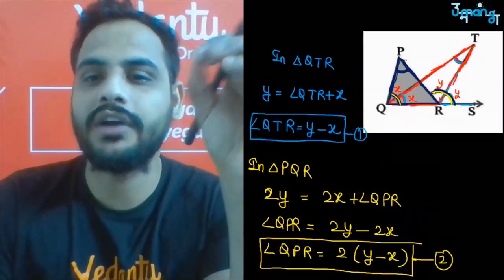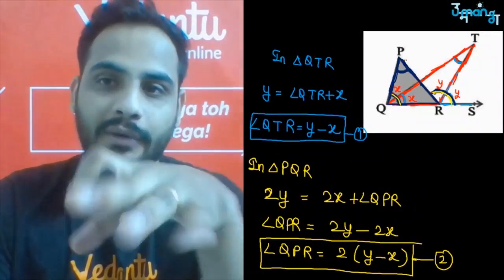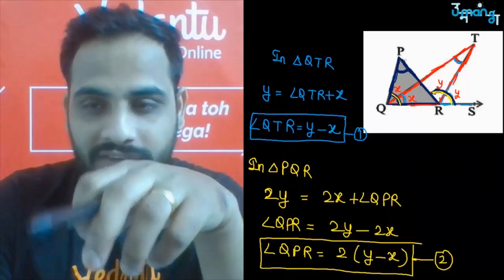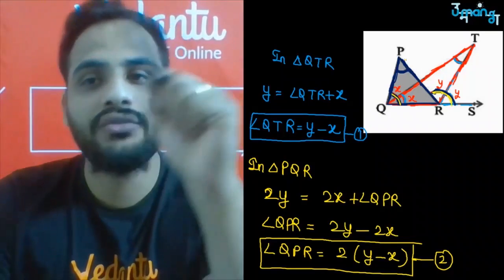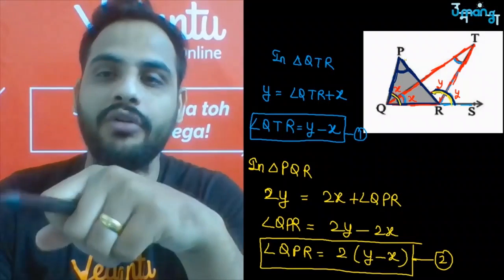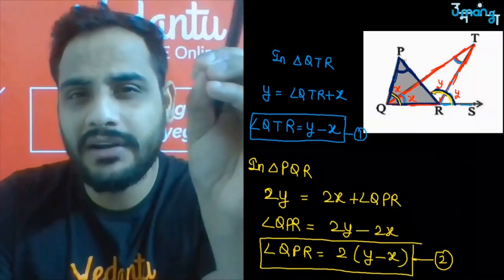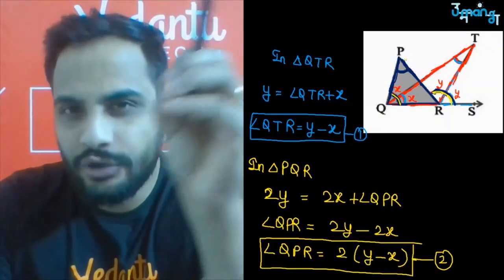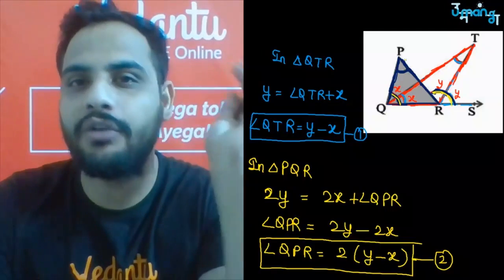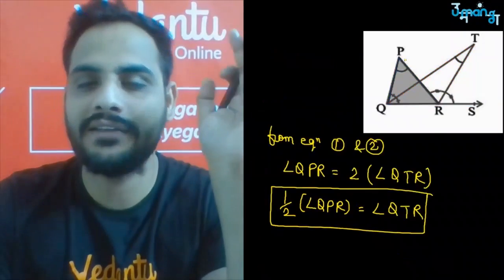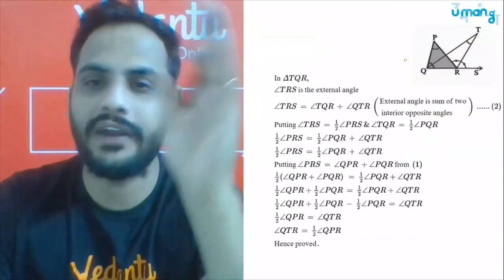No one is going to cut marks if you write in this way, but the most important thing is, if you are denoting something as x and y, you have to draw the diagram, because you are denoting it on your own. So when you give any new notation to any angle, always draw the diagram in your answer sheet as well. Then you can do it like this. It won't take this much space to write the answer.